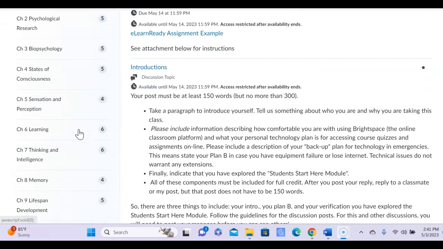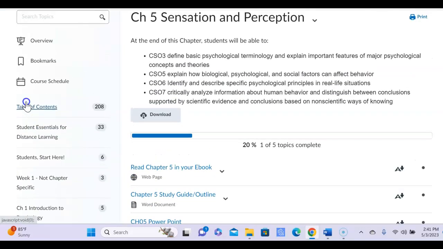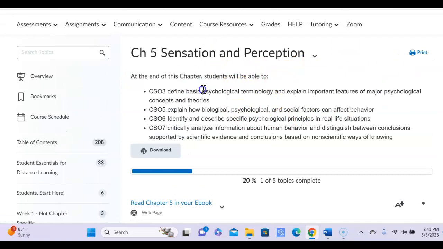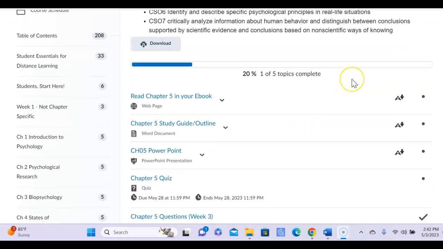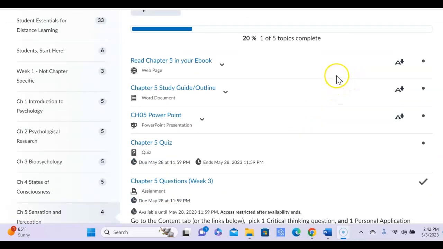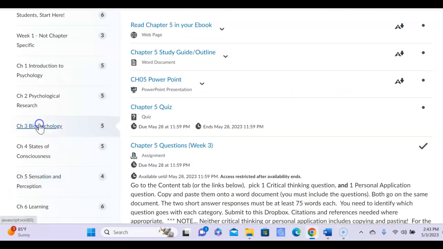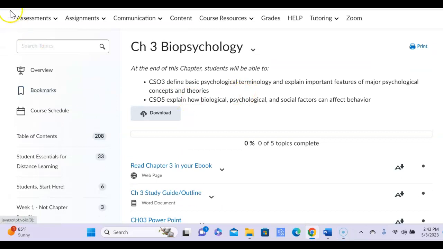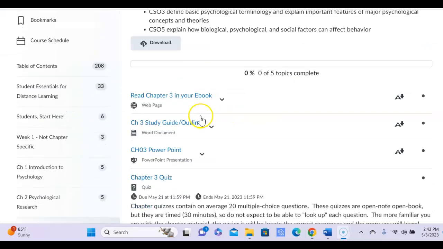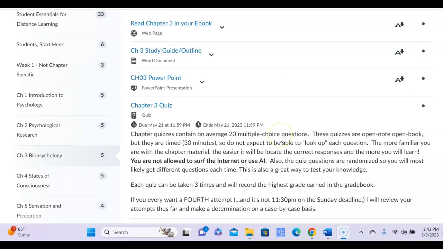I'm going to randomly just pick a chapter here and click on it. So at the beginning, it will always tell you what course outcomes this covers, which just lets you know what we're covering each week and how it aligns with what you will know by the end of the course. So every module is set up the same way. There'll be some information for you. I'm actually going to pick a different one that will have all of your information, your chapter, as well as your assignments.